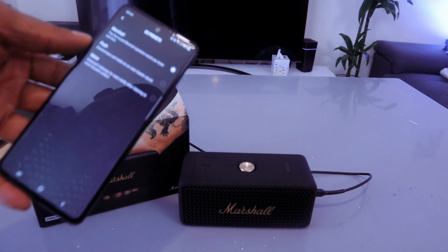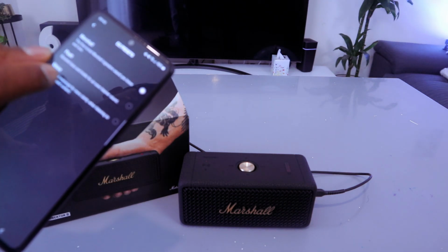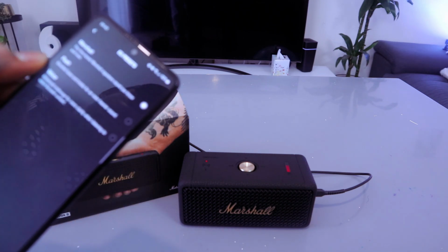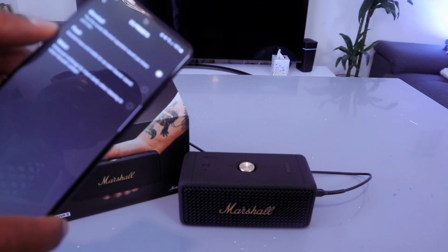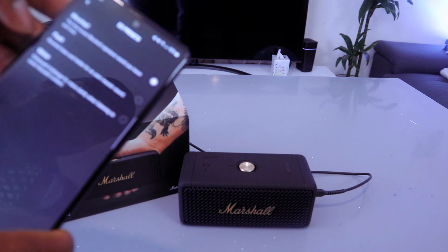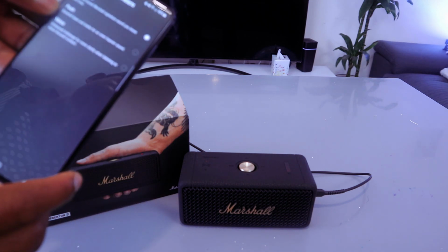So if you select equalizer, Marshall, you also have push, boost, bass and treble. If you select this button, the first option is Marshall, the fine tuned Marshall signature sound you know and love. You also have voice, so it depends on the particular equalizer preset you want. You can also select push, boost, bass and treble for an even heavier sound.